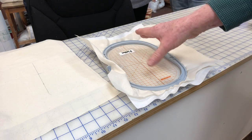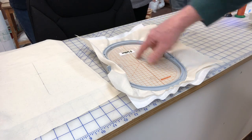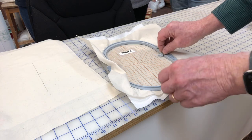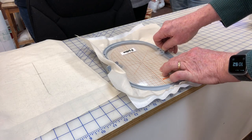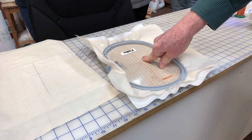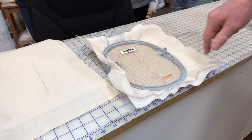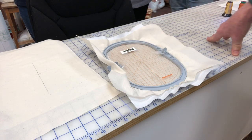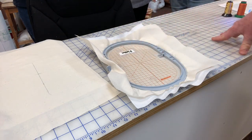But it's really hard to change it when it's wonky left or right. So worry about that flagpole being up and down straight. The other thing is if it's perfectly straight, but it's just maybe an eighth of an inch off to the left or the right of the center, that's acceptable too. Unless you have a design that fills up the exact size of your hoop, it's okay to move your design left or right. So think of the flagpole. Get the flagpole pointing straight up and down.